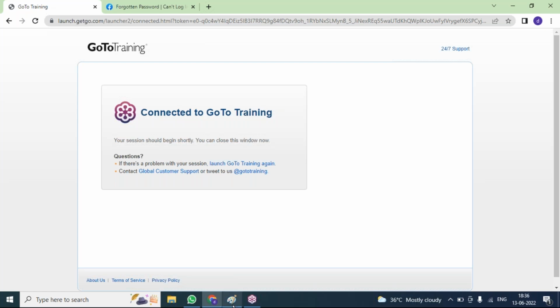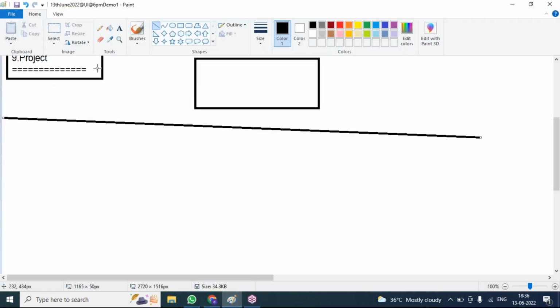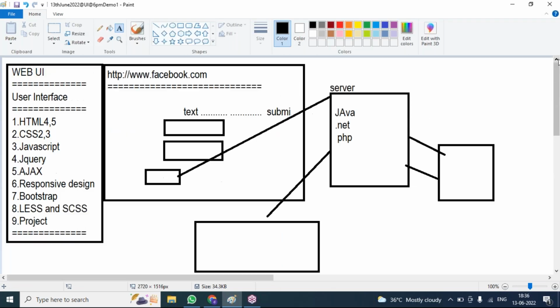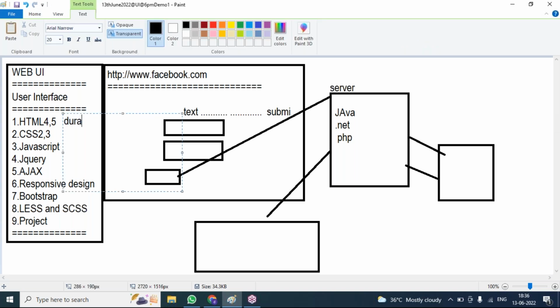First, what is the use of HTML? What is the role of HTML in the programming? I'll explain. We are going to learn all these topics I mentioned here. I'm going to explain them over the duration needed to cover this content. Monday to Friday I'll take topic sessions. Every Saturday I'll take a project session. Project means how you use that particular topic in real time, so you can understand easily.